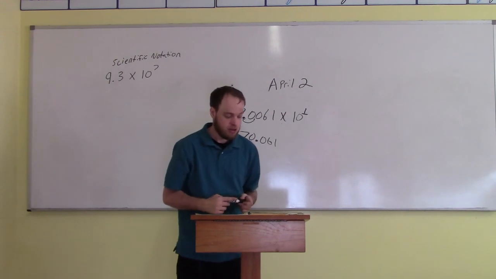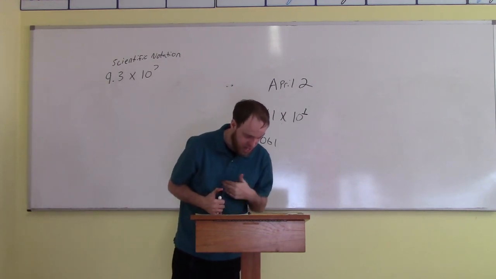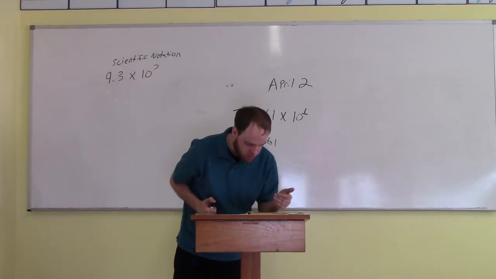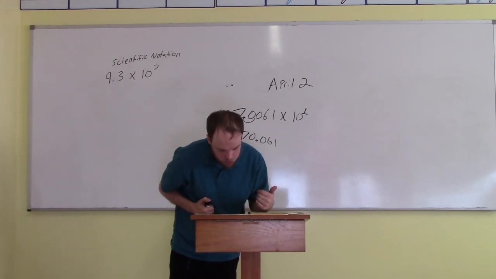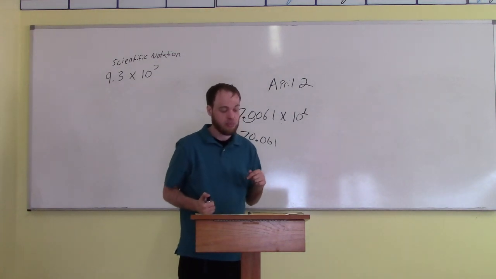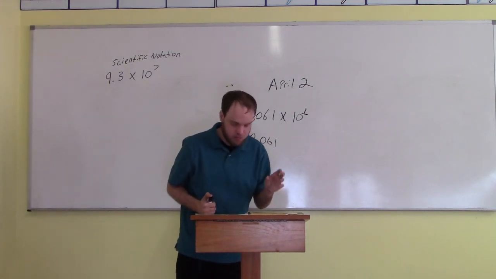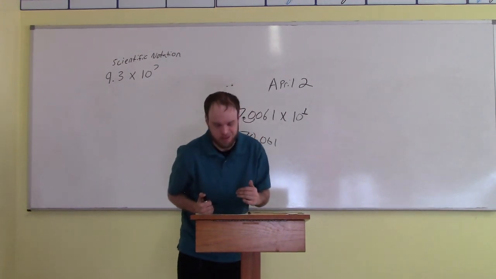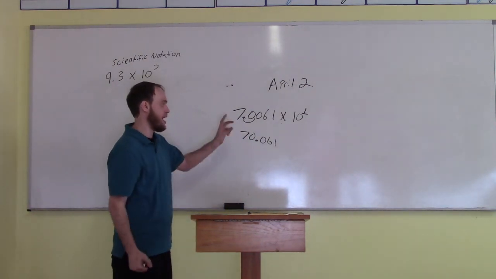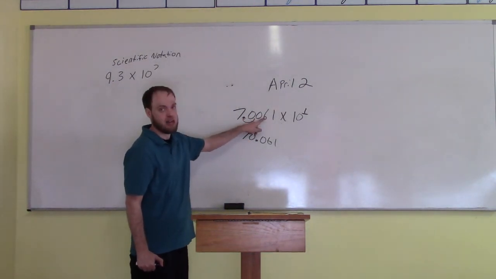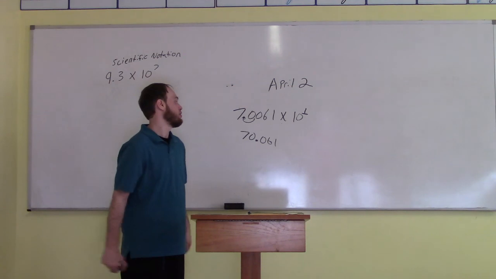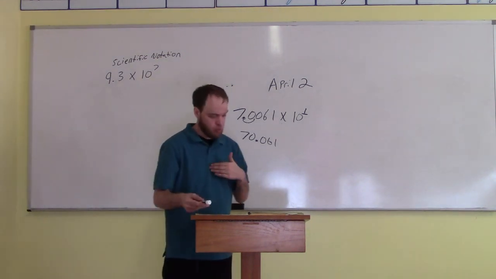So that should be good for y'all on this. Again, if you have any questions with it, make sure you get up with me. So your homework would be 2 through 38. So again, 2 through 6, and then that next section was 8 through 24, and then 26 through 38. And so basically you're going back and forth. You're taking this and writing it like that, and then you're taking this and writing it like that. So you're just going back and forth with it. And so just work on those. We'll do the rest of it tomorrow.